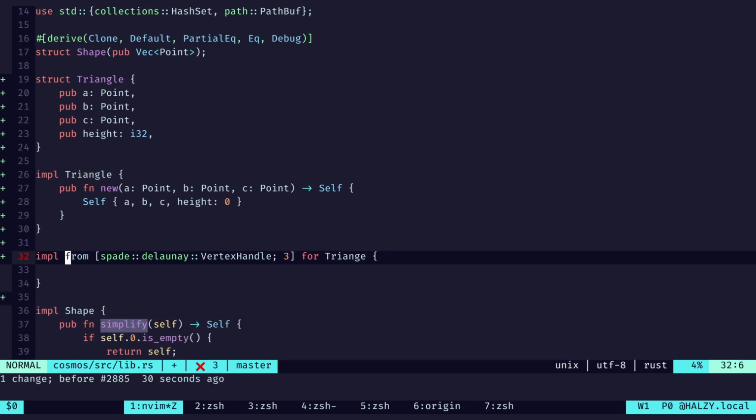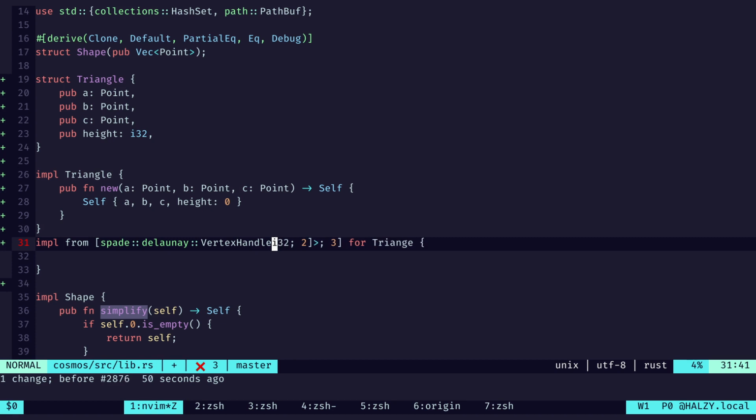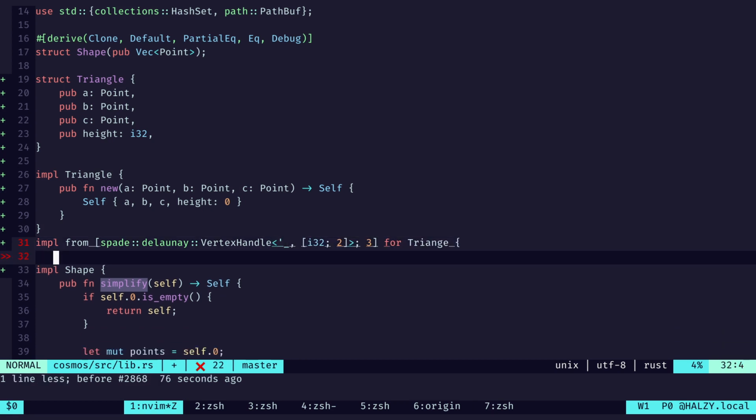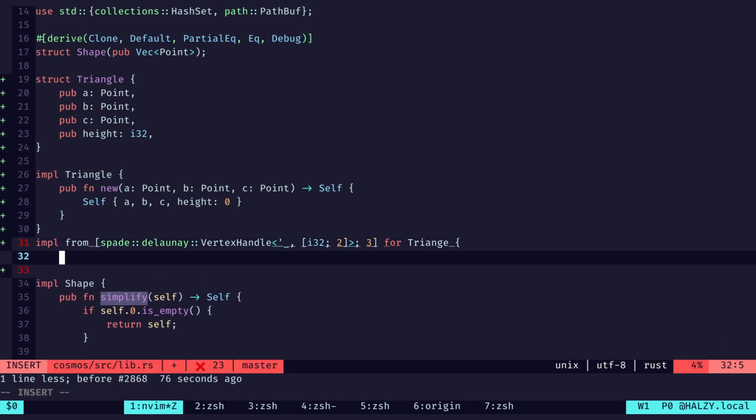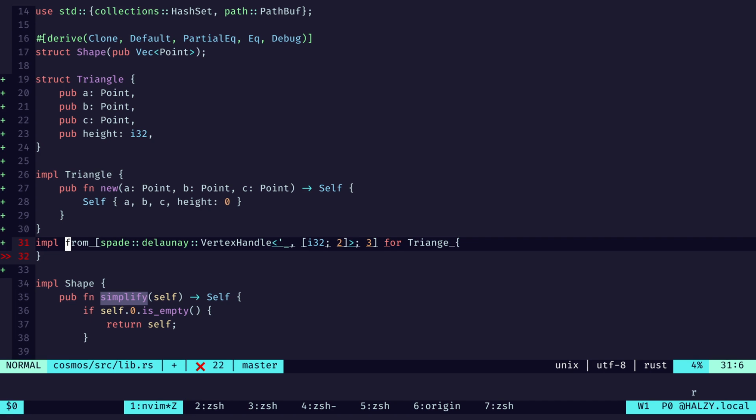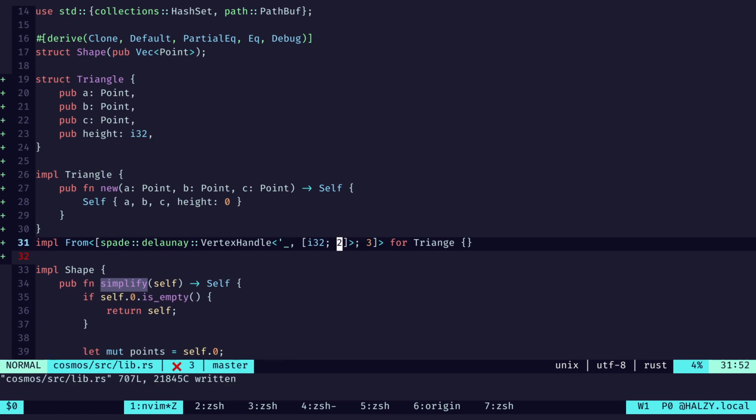Let's back up a little bit. Let's bring those little bits I deleted back. Okay. From that, for that, it's going to complain about the deleted lifetimes. Triangle in the scope. Oh, it's a triangle.